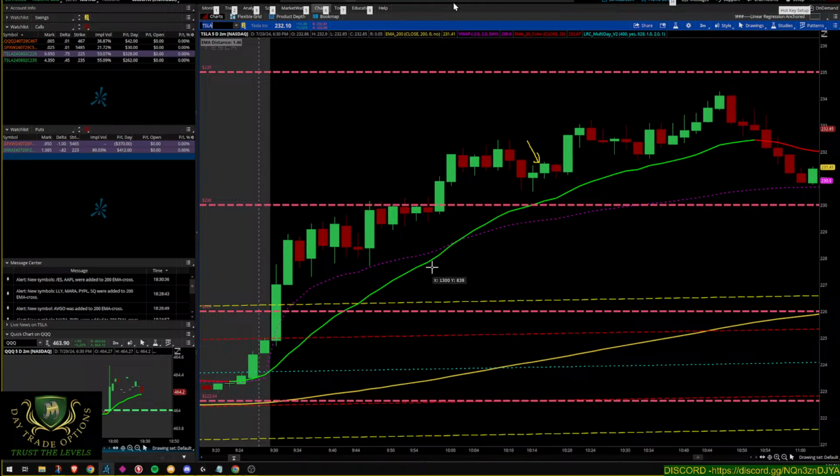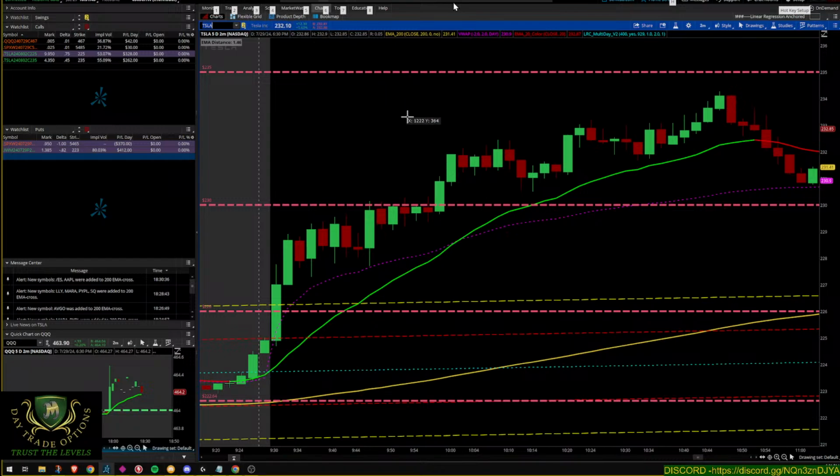What I look for is a pullback to the 20 EMA, like it did. And then I look for a green candle up, and then the next green candle above the close of this candle, I get in. So I got in. It went back down a little bit, but then I got this move, and I got out on this candle here for $262. I could have held this up and got a little bit more out of it, but like I said, today I was scalping. I didn't really trust anything.